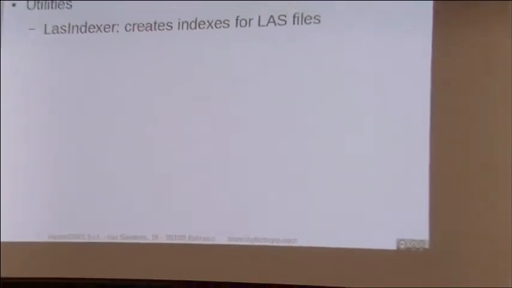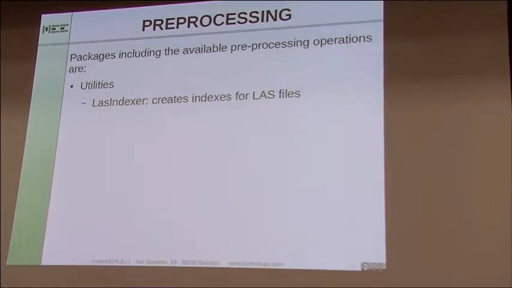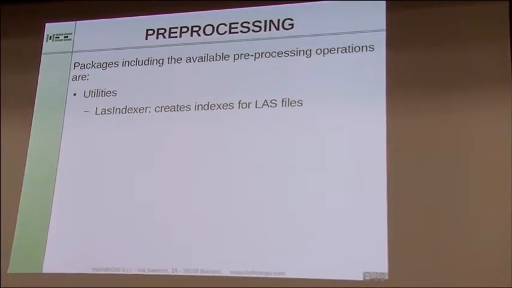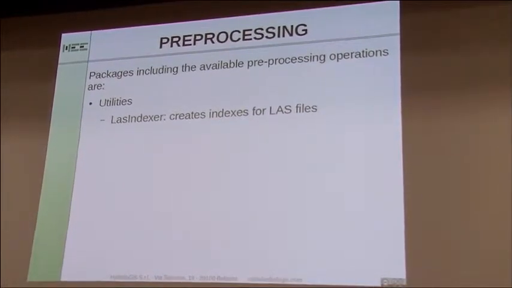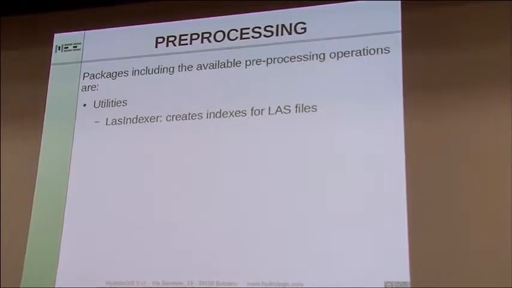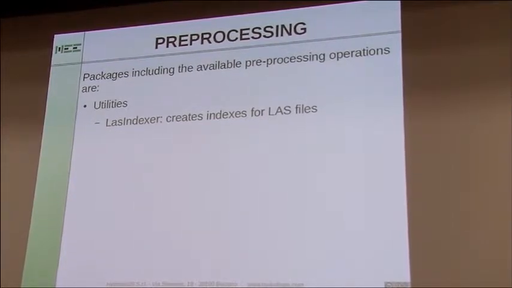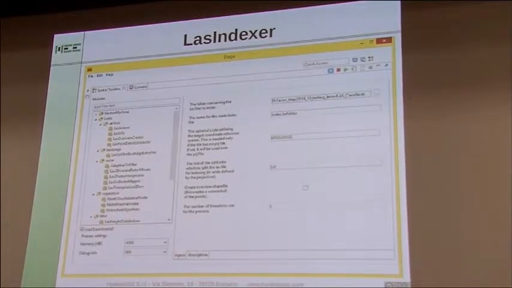So let's start with seeing some of these modules. We start from the pre-processing tools. The pre-processing tools are mainly contained in the two packages that are utilities and filtering. The very first module we use for LAS analysis is the LAS indexer. It creates the indexes for LAS files. It is very simple. Indexes help to speed up the elaborations.